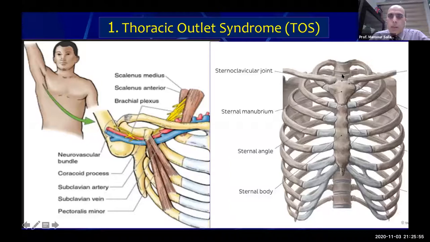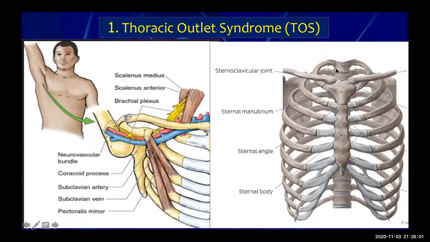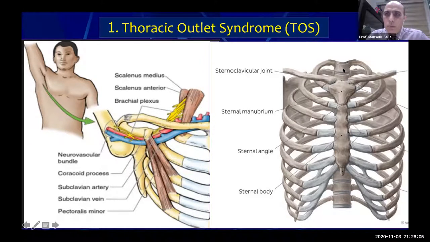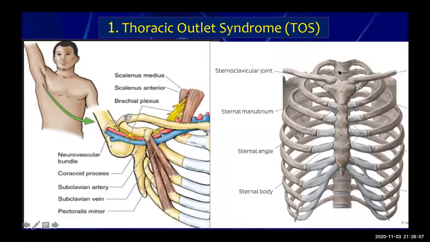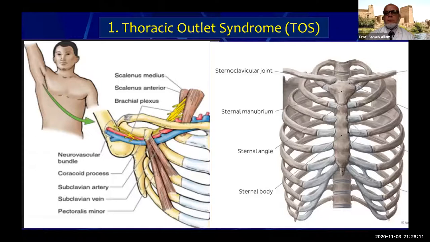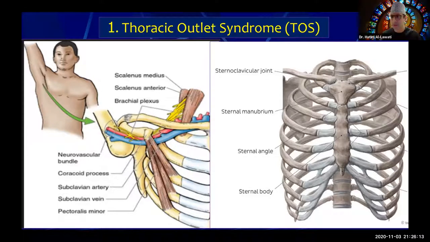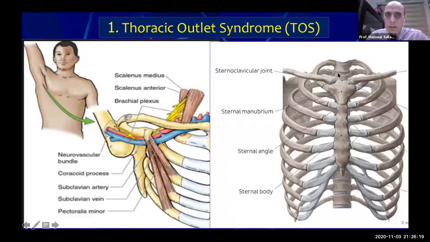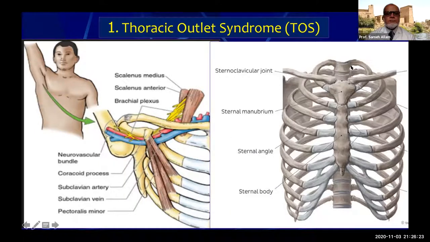Okay, we mentioned in the literature or the vascular anatomy, usually the subclavian arteries originate from the superior thoracic aperture. What is wrong with the sound? I think we should probably try to mute our mics so there is no echo. Let's try that. Okay. Do you hear me? Yes, Mansour. Okay.